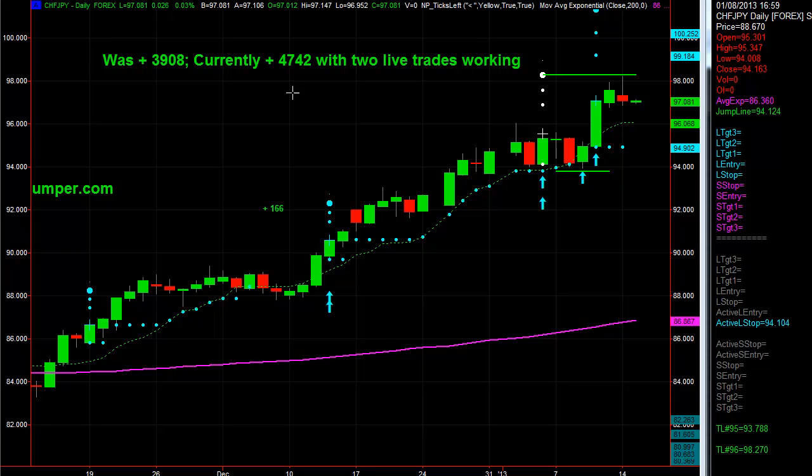All right, so we'll take a look at some other pairs shortly. Just check back in the next day or two or three. I'll put some other pairs up, and we'll take a look at how some of our other favorite pairs have been doing, and maybe we'll even look at some other pairs that we haven't paid a lot of attention to.